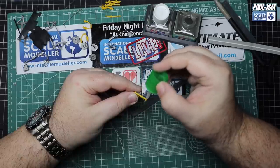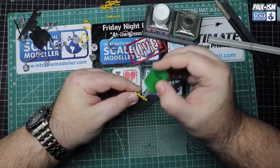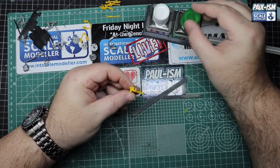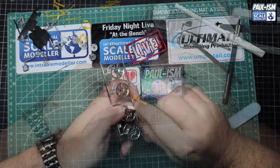Leave it for a couple of minutes to soften up a bit, and then hit it again, and it will get rid of that seam line beautifully for you. So repeat that on all four suspension struts.